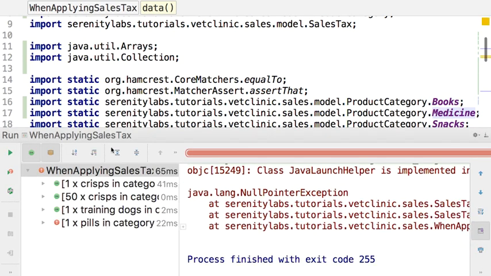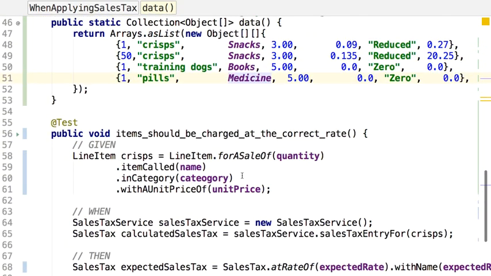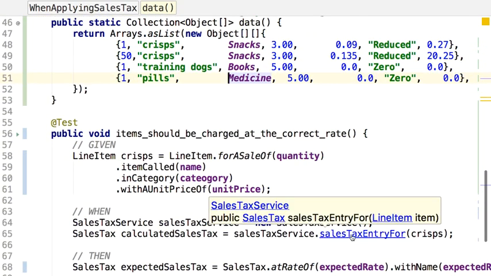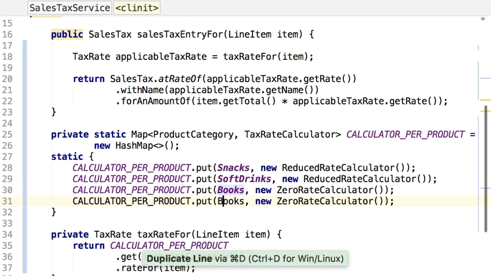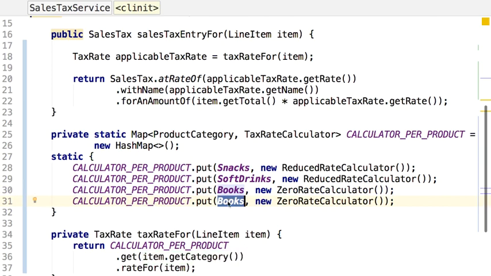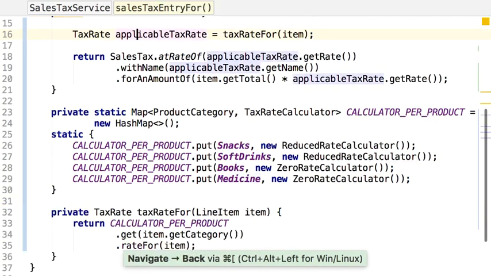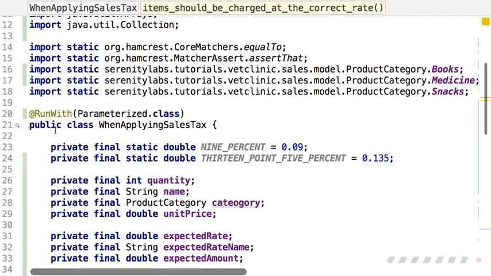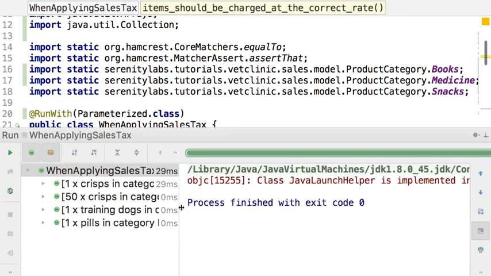And yes, we have a failing test. And once again, all we need to do to make this category pass is to add the medicine category into our map for the zero rated calculator. And now our test should pass. I'm going to run the test again, and now all four tests pass.